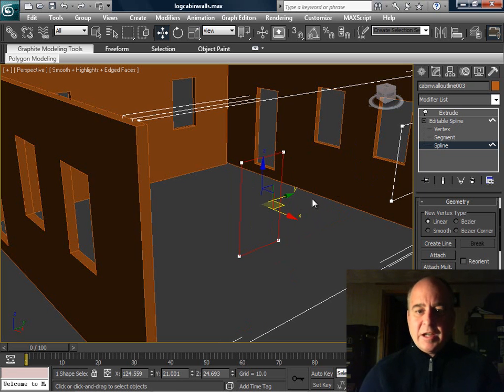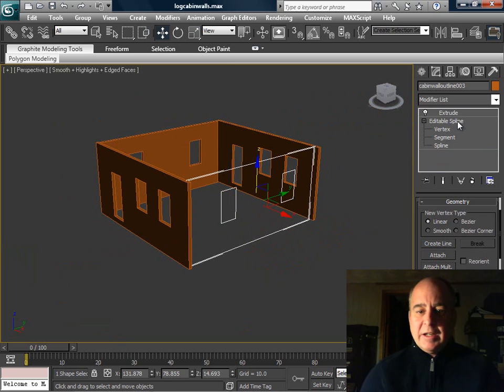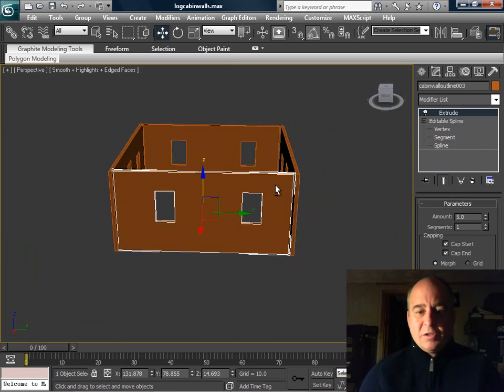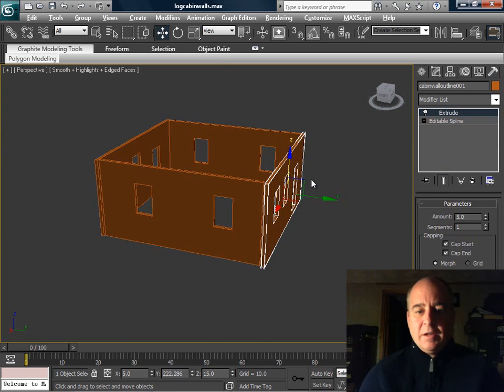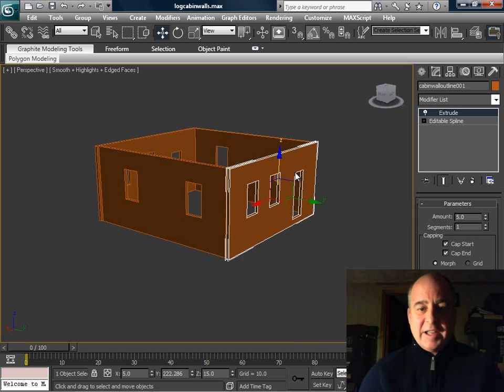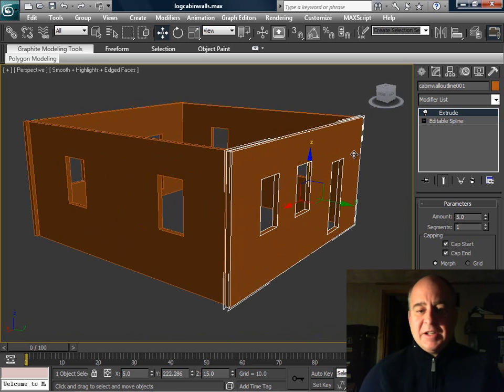So I don't want a door on this side. Now you've got to be careful, notice I just moved it in. You've got to move it sideways. See that? So make sure you're just moving it along the direction of the wall. Now you can constrain that, but it's a little more advanced, and we'll talk about that later. So anyways, there's the walls of a cabin. Now it still doesn't look like a cabin, but basically that's objective 1 today, to look at spline modeling for a cabin.